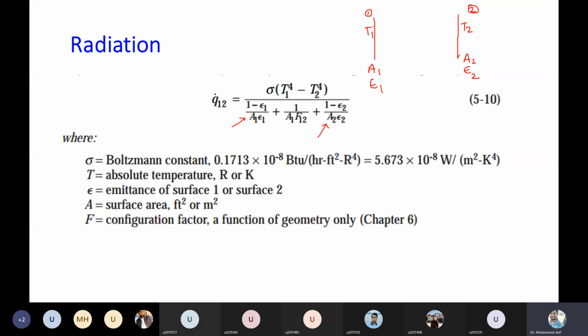So if you have two objects at two different temperatures, T1 and T2, then the net heat transfer between the surfaces will be equivalent to this temperature difference divided by the resistance. So this is basically the resistance of the radiation. Sigma is the Stefan-Boltzmann constant, right? It has a constant value which is equivalent to this one in British units, and in SI units it has this value, right? And epsilon is the emittance, right? I hope you know this formula because this is a concept that you study in heat transfer.